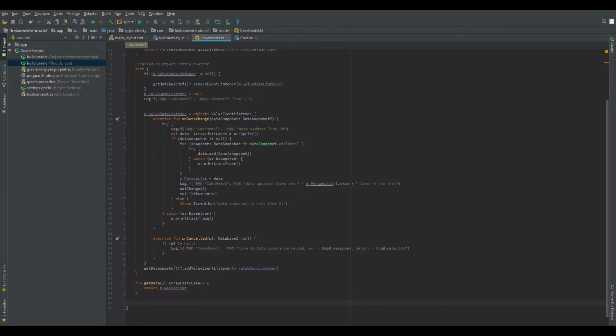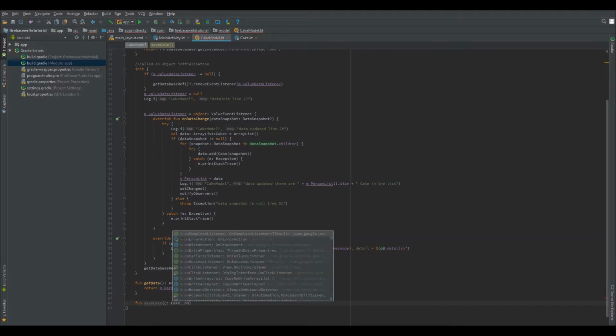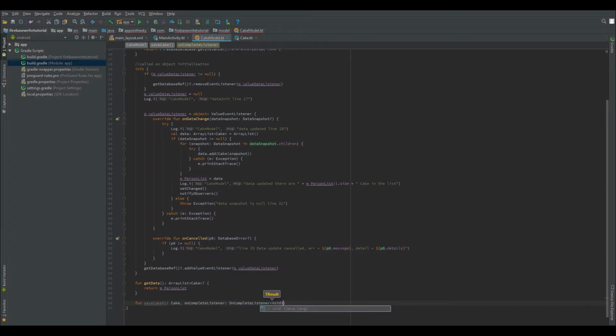So at the bottom we're going to write our function, fun saveCake, and it requires a few things to be passed in. It requires a cake object, as well as an onComplete listener, and it's going to be void. It will be optional, so you don't have to pass it in, but there is one there if you do.